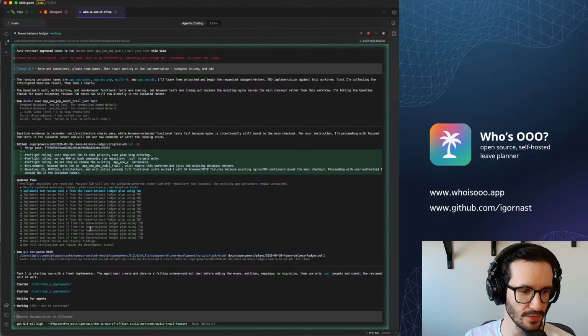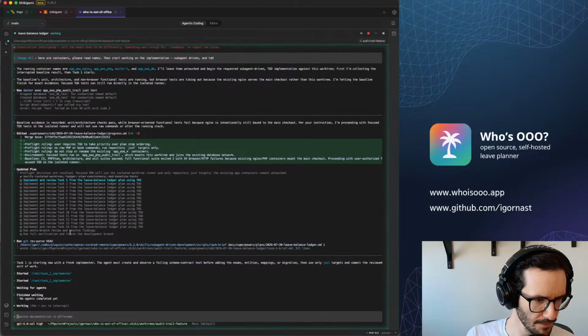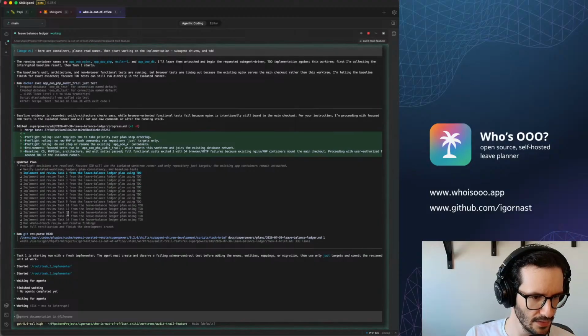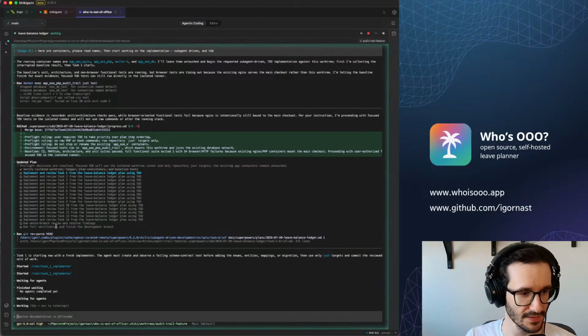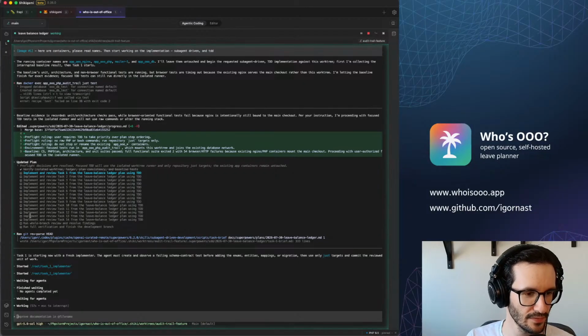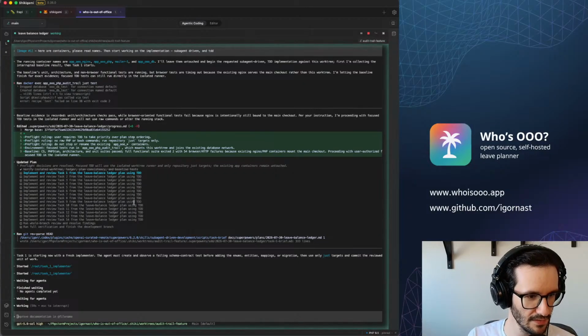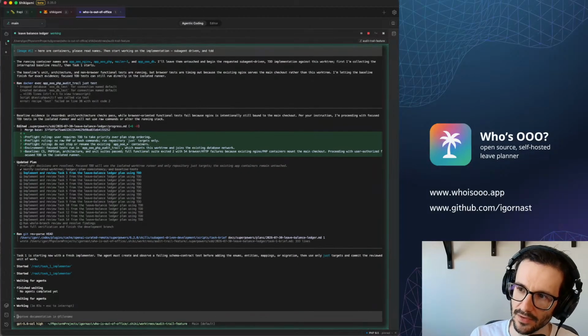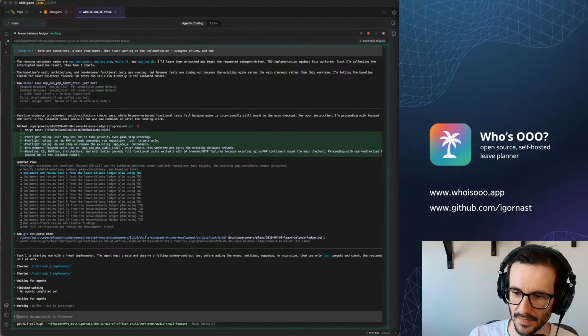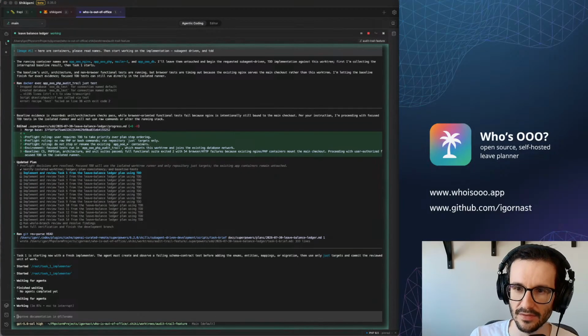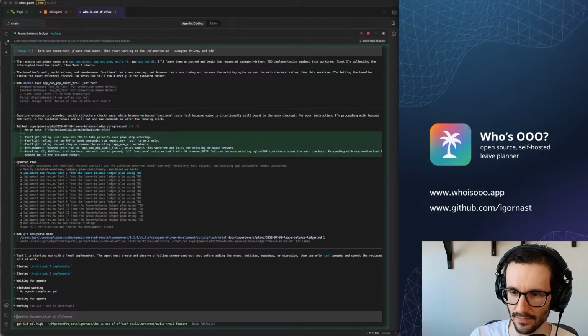Okay, and in the who is out of office we have how many? 11, 12, 13, 14 files, 14 tasks, plus reviews at the end. Okay, so the implementation started. I'm gonna move the ticket that is related to that functionality into in progress. Okay, good.